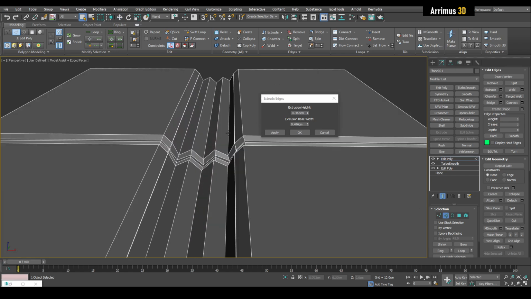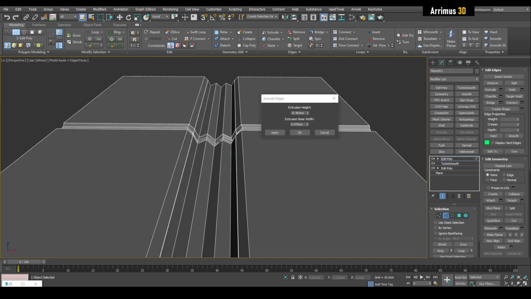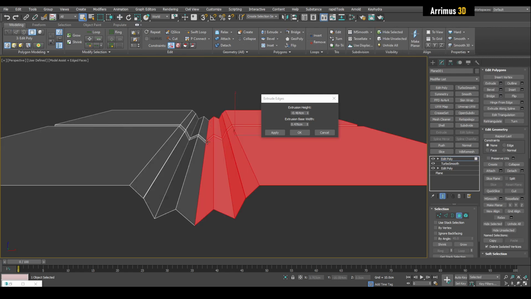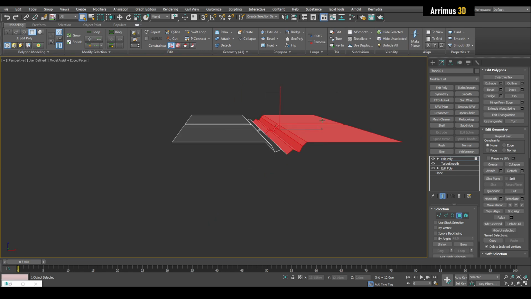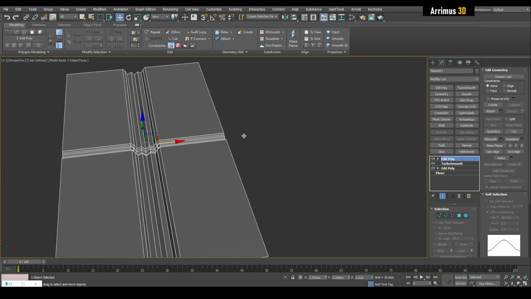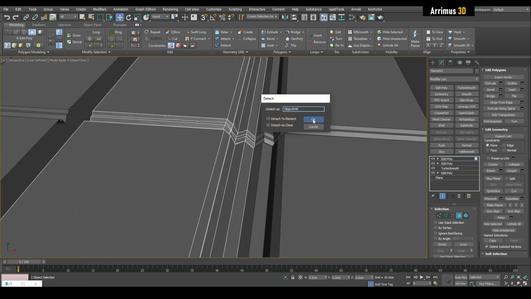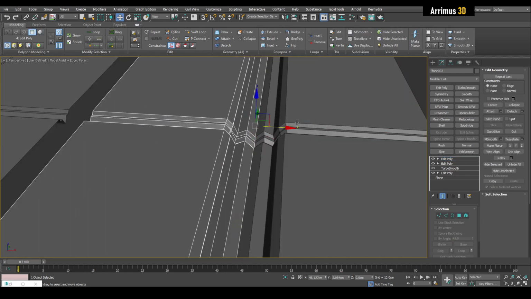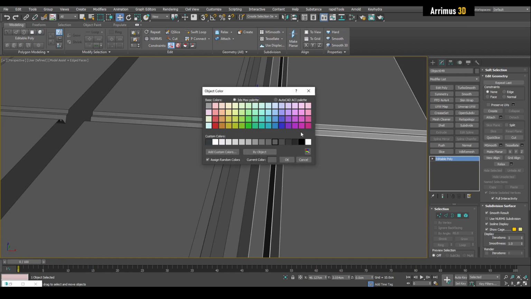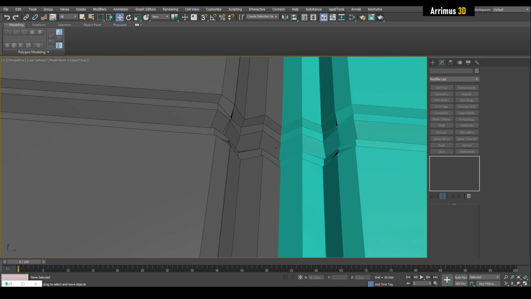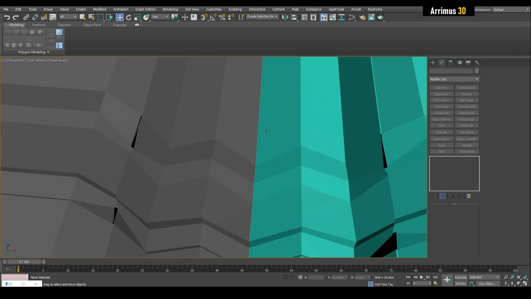What I also like to use extrude for is when I want to, for example, split this up, but I don't want it to abruptly just end right here. So what I mean by that is, if I duplicate this, for example, if I select these polygons and detach this, it's now a separate object. I can give this a different color, for example. But now there's going to be a very abrupt ending right here, and it's not going to capture any highlights or anything like that.